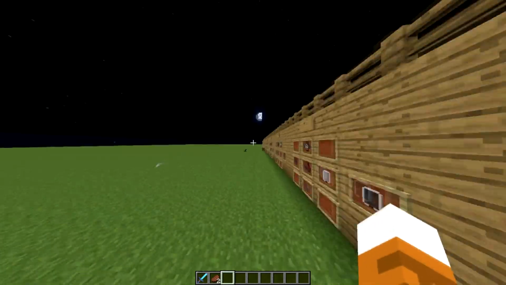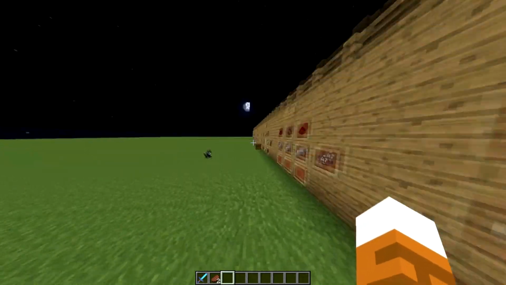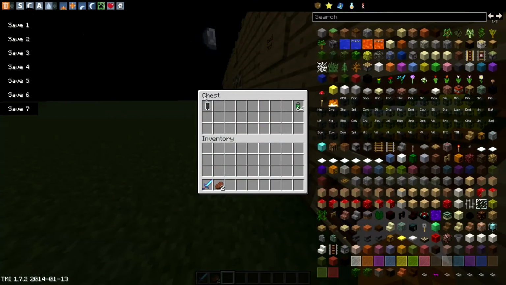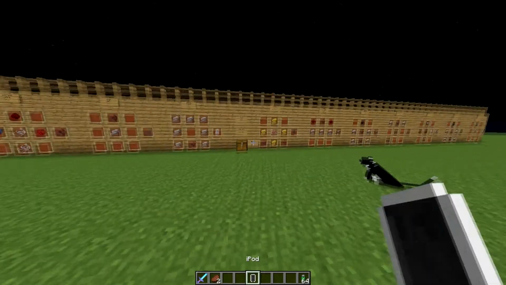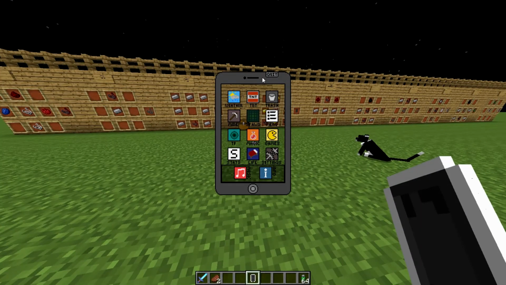Sorry. Let's get on with the actual iPod. Let's get the iPod. What you do is you right click on the iPod and it'll bring up this. Looks like an actual iPod with all the apps.